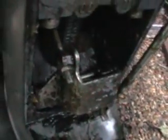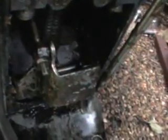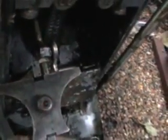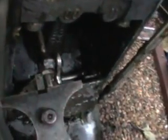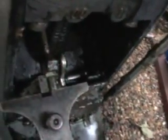I just went in my shed to get something, and it suddenly dawned on me that rather than just count the threads, I can actually use a depth gauge to measure how far down the thread has got to go when I put it back together. So that's what I'm doing, and I shall leave the depth gauge set at that distance so I don't get it wrong.